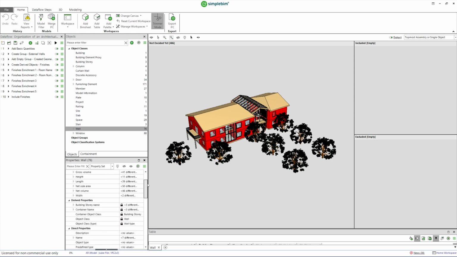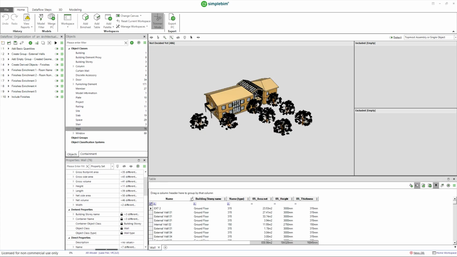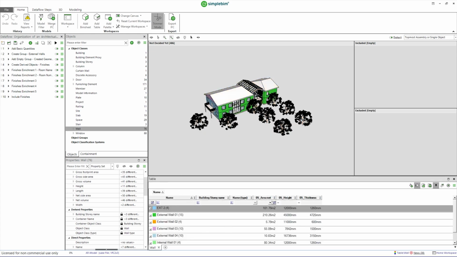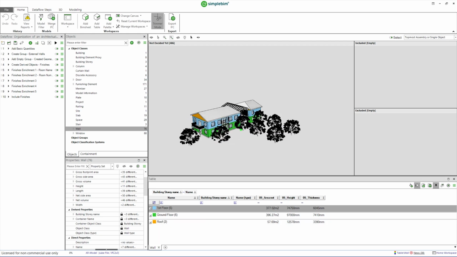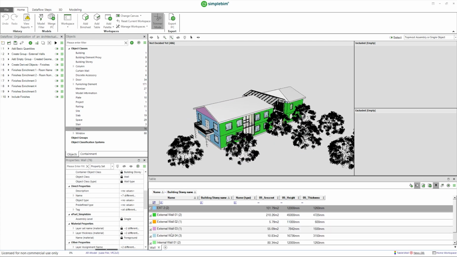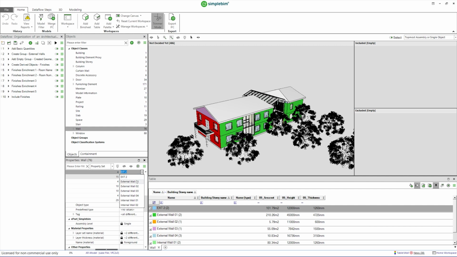Can it work with Excel? Yes, of course. By dragging the walls into a table, you can sort them by name or designation and also sum up areas. If you want to sort by floors instead, you can do that too. If you need certain elements to be renamed, you can overwrite the rows in the property window for the selected elements and adjust them to suit your needs. The change will immediately be reflected in the table.